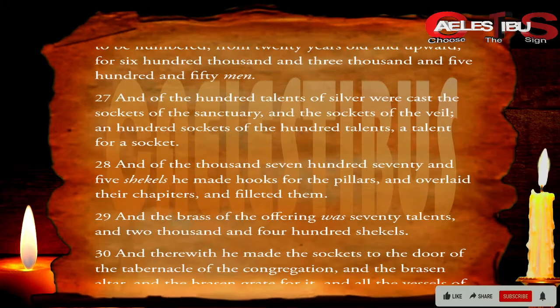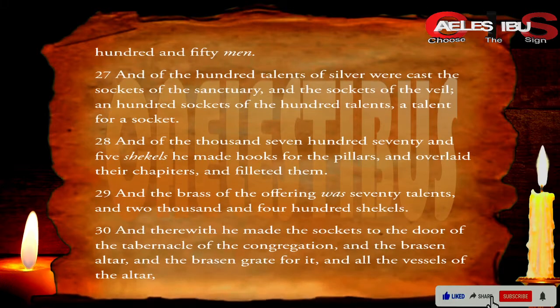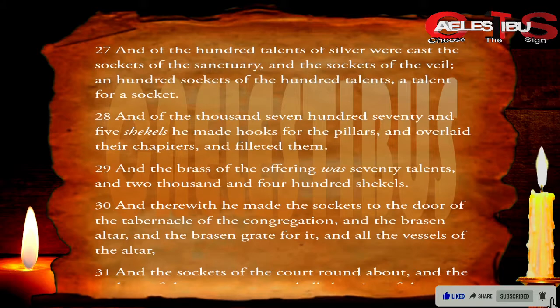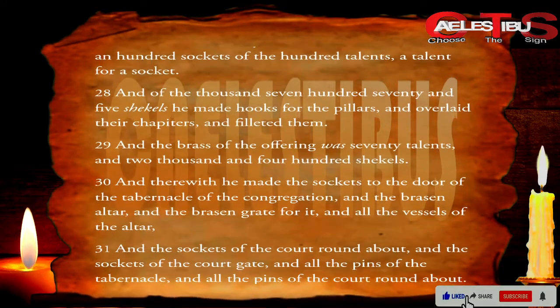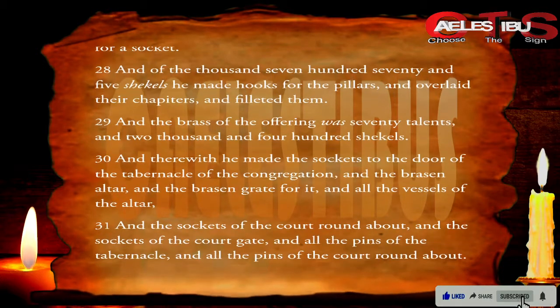And therewith he made the sockets to the door of the tabernacle of the congregation, and the brazen altar, and the brazen grate for it, and all the vessels of the altar, and the sockets of the court round about, and the sockets of the court gate, and all the pins of the tabernacle, and all the pins of the court round about.